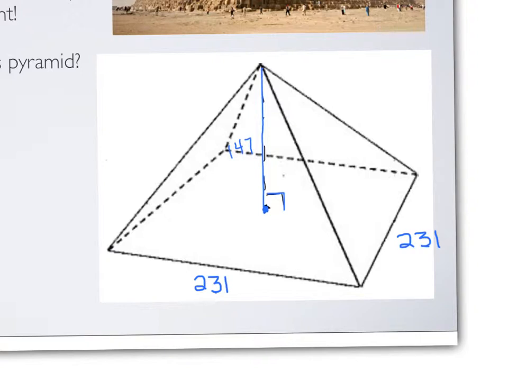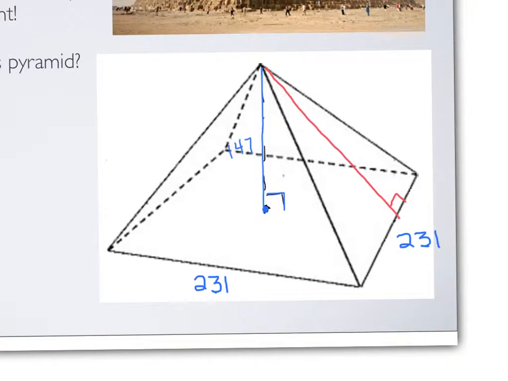The problem is, if I were to ask you to find the area of this triangle right now, what are you missing? Matt? We need the slant height of the pyramid, because the slant height is really the height of the triangle. So we really need this. This makes a right angle here. Can you see that that would be the height of the triangle? If I had that, I could do base times height and then divide by 2 to get the area of that triangle.